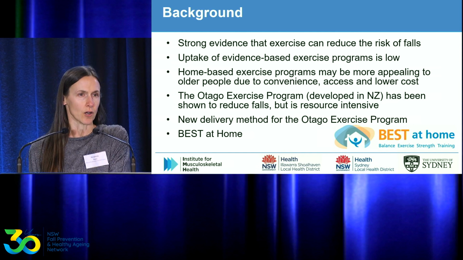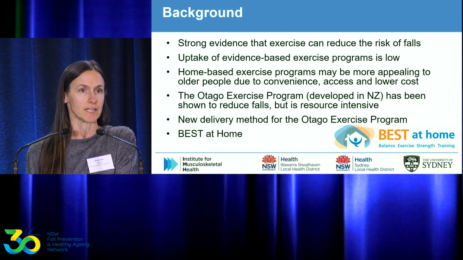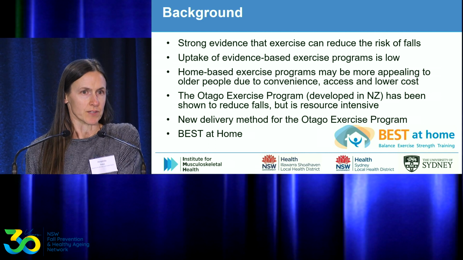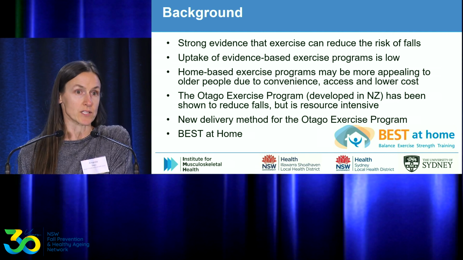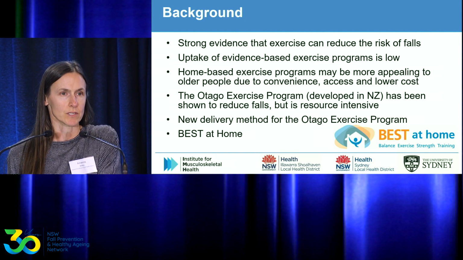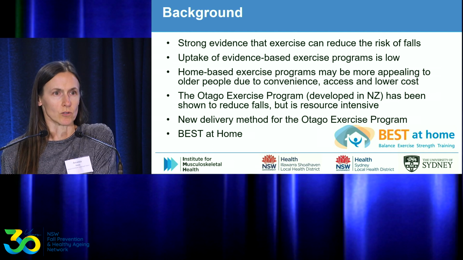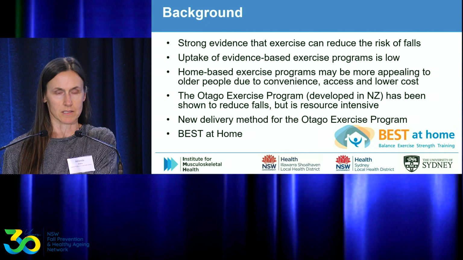Research has shown that home-based exercise programs may be more appealing to older people due to convenience, access and lower cost. The Otago program is one of these examples that was shown to reduce falls, but is very resource intensive with individual home visits provided to participants. So we looked at using the Otago exercise program and looked at a new delivery method by giving the instruction in group-based sessions, and we titled that Best at Home, standing for Balance, Exercise, Strength Training.